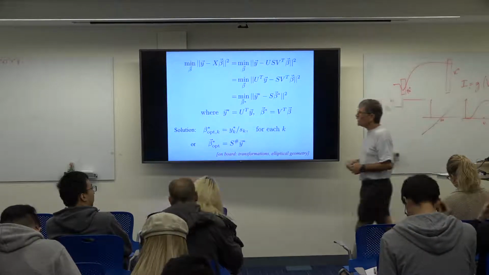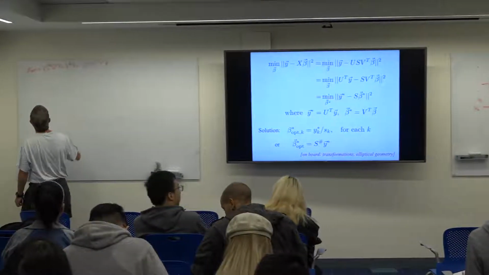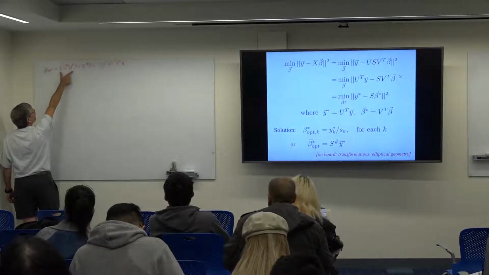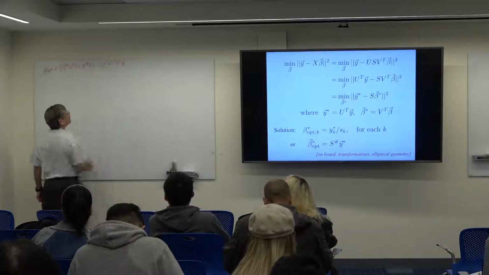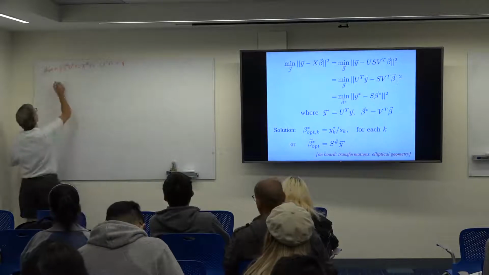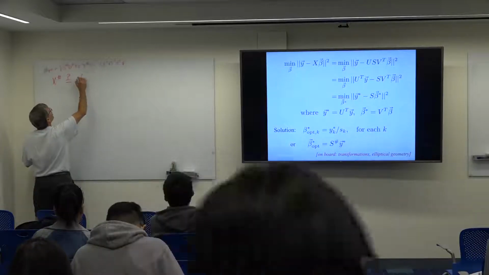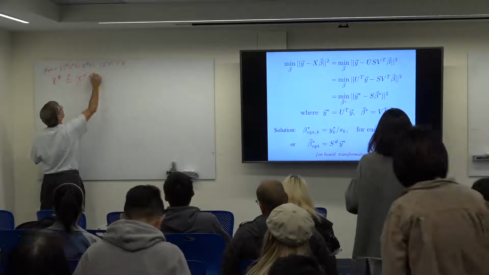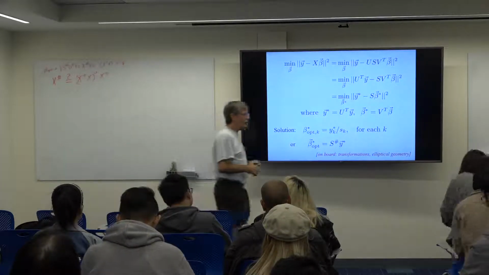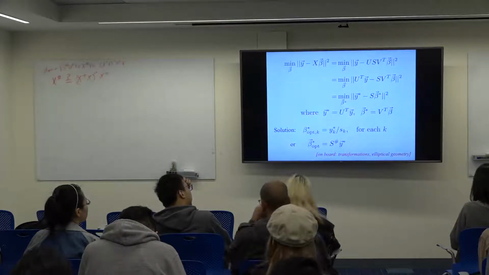But first of all, I just want to say that I just solved this problem 2 different ways, and I got what looked like 2 different answers. One of them is beta opt is x's pseudo-inverse, which is written here, and one of them is beta opt is this thing. So they better be the same answer, which means x pseudo-inverse better equal, question mark, x transpose x inverse x transpose. So I'm going to do some symbol pushing just to make sure that we believe those are the same.